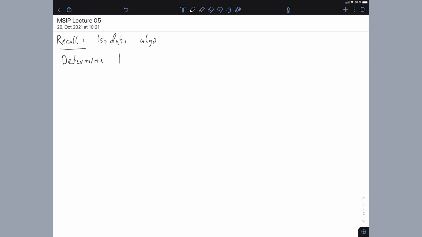So the task is to determine the threshold for segmentation. And so we had this picture in mind, that this could be the histogram of our image, with two clear peaks, one for the background intensity, one for the foreground intensity, and that we wanted to put this threshold in the middle, and do so without figuring out where these peaks are.